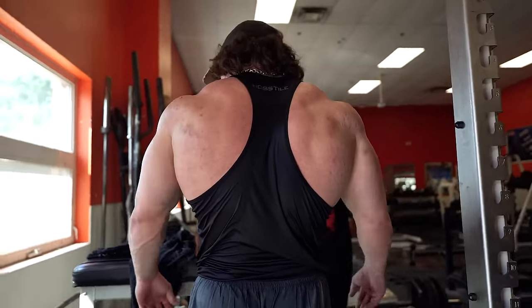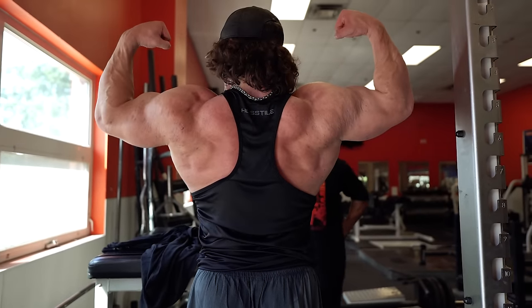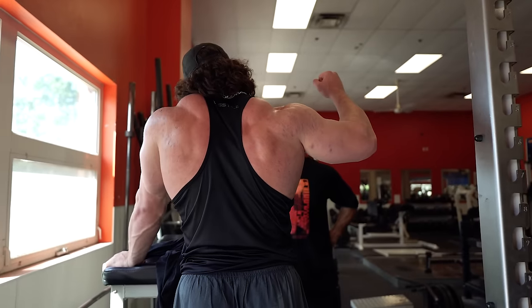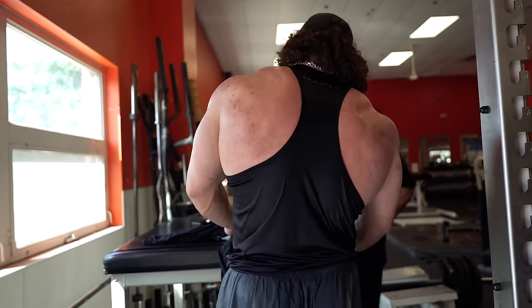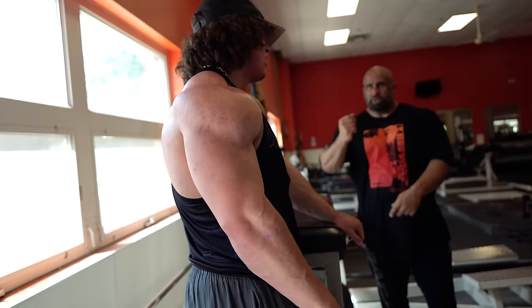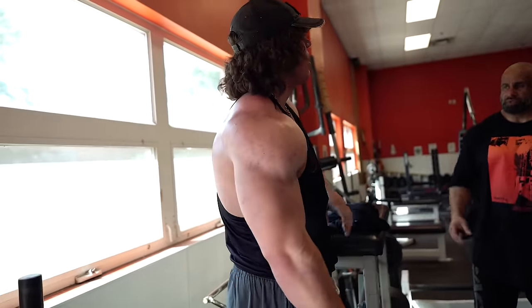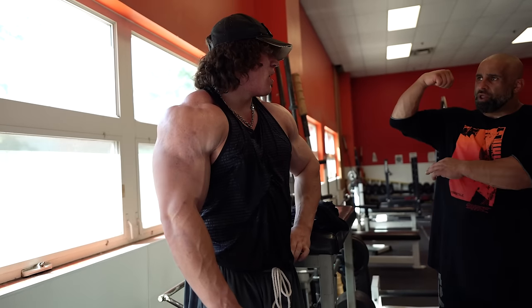So let's see. What do you think? Are the shoulders overpowering the arms? No. No, but if you want to be perfect, I would start really doubling up on those triceps. Yeah, that's what I've been thinking. Long head, especially, because the long head's going to give you that beef. Yeah, I want it to hang down. One of the things that I always suffered from was the smaller long head of the tricep. So whenever I did a front double, I would lose my arm.